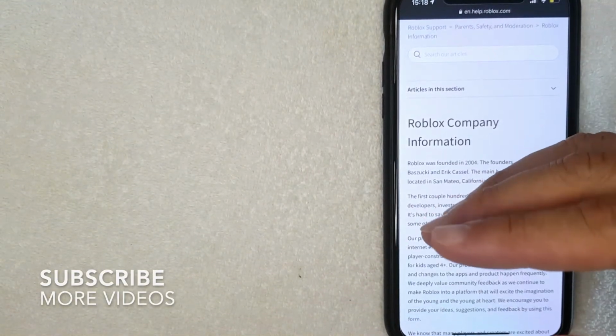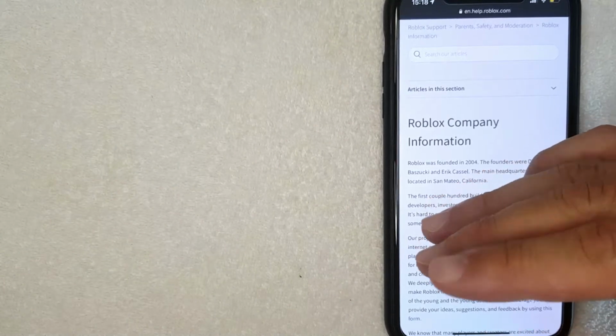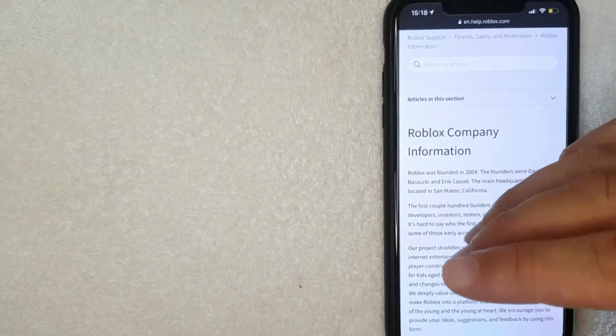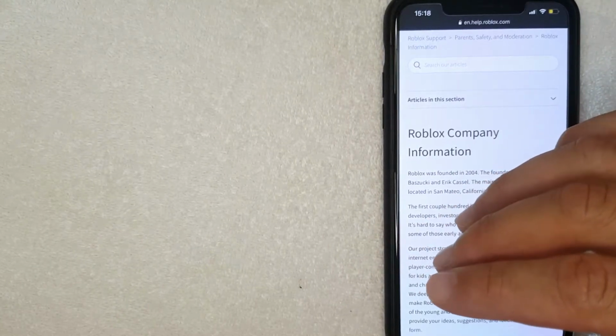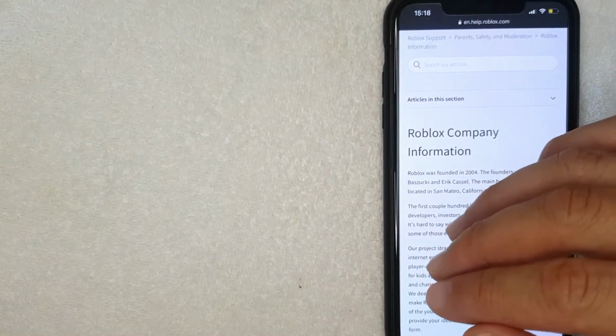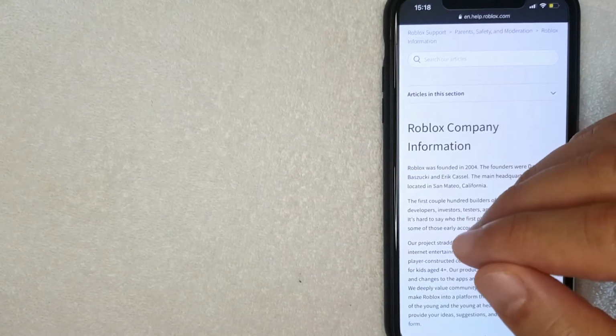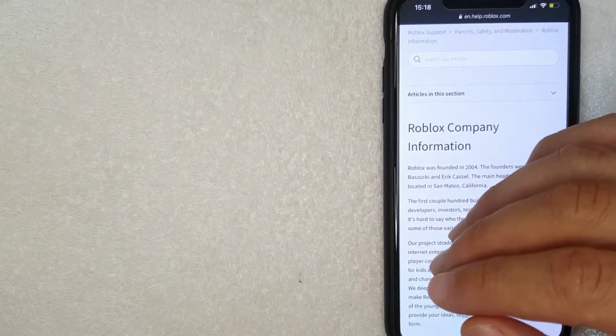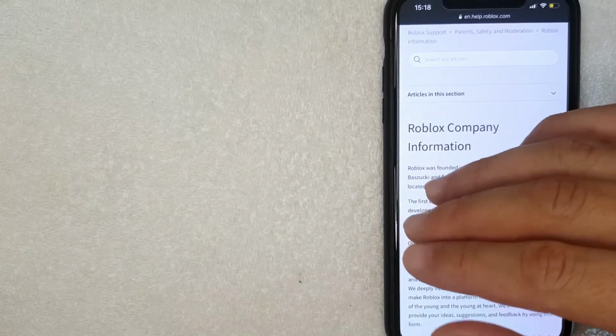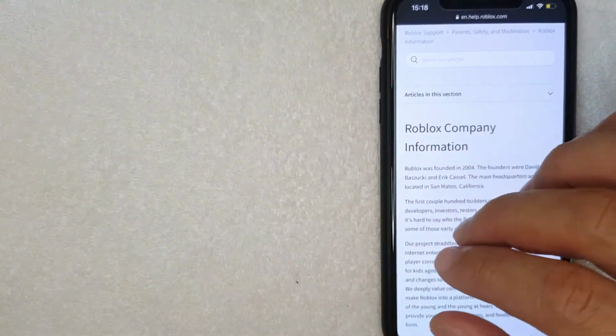But why would you be wondering where the Roblox headquarters is located? Well, that's pretty easy. Roblox is one of the most popular games on the internet these days. They say that half of the children under the age of 16 are currently playing Roblox. So that's a huge number. And because it's so popular, a lot of parents and children decide to visit the Roblox headquarters. But where is it located?